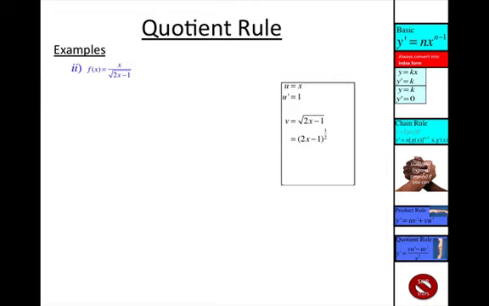Because you should notice that that is a chain rule, because it's a bracket to a power. So, in order to chain rule that, we bring down the power, minus 1 from the power, and then times by the derivative of the bracket. So, to tidy that up in the final step, the half times by the 2 cancels out to give 1. So we're left with 2x minus 1 to the negative half. And it's negative half because the half minus 1 from the power becomes negative half. So that's our v dash.